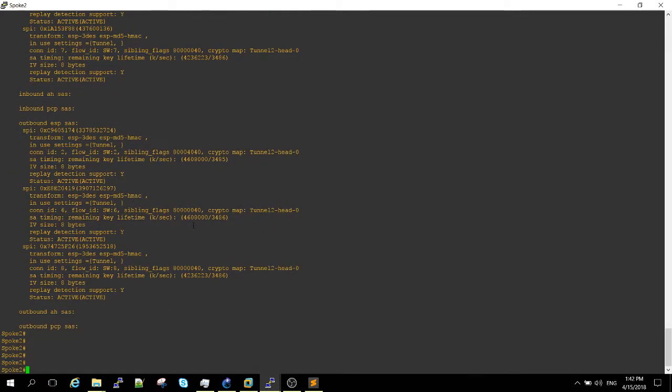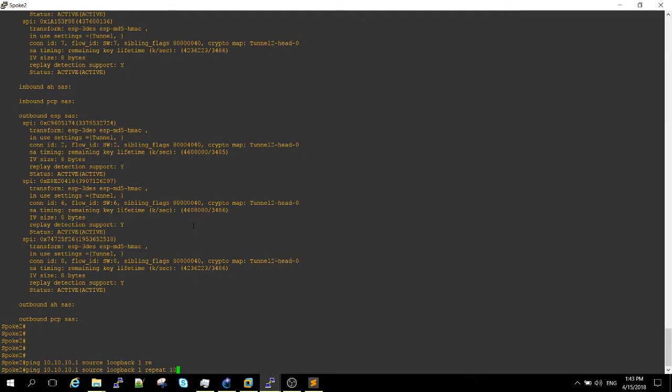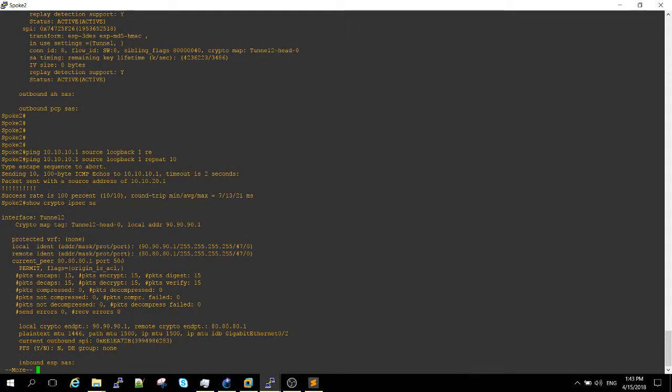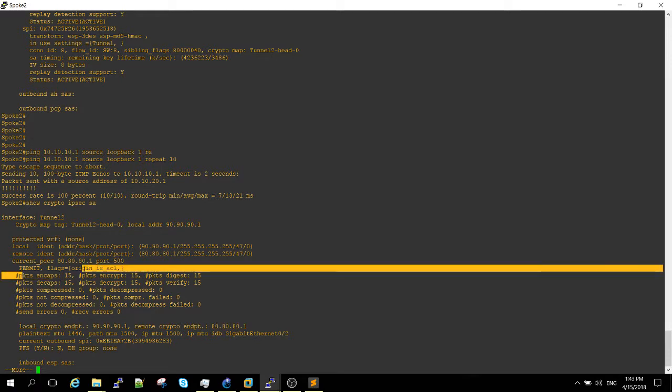So just to make sure, I will ping again 10.10.10.1, the loopback address behind my spoke 1, LAN to LAN again, but this time I will repeat it 10 times. It's successful, so if I do show crypto ipsec sa, I should see 15, and that's correct.